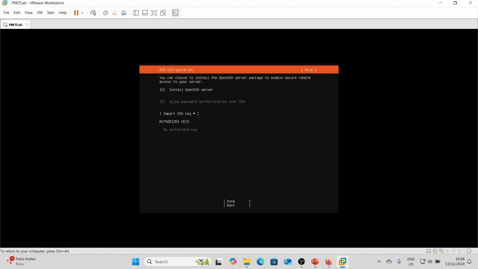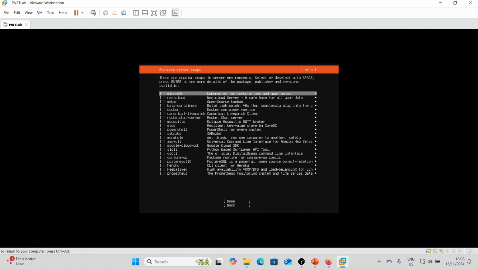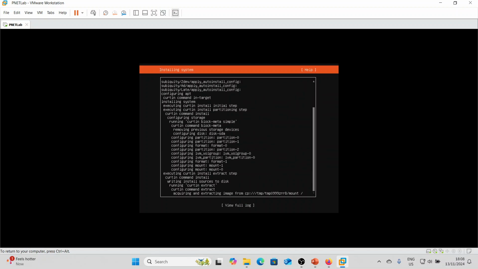If we don't select install OpenSSH server, we'll have difficulty using terminal emulation software like PuTTY, TeraTerm, MobaXterm, and the rest of them to access our Ubuntu. So having checked it, we'll click on done. We'll leave all of this as it is. We'll click on done, and then the installation would commence.